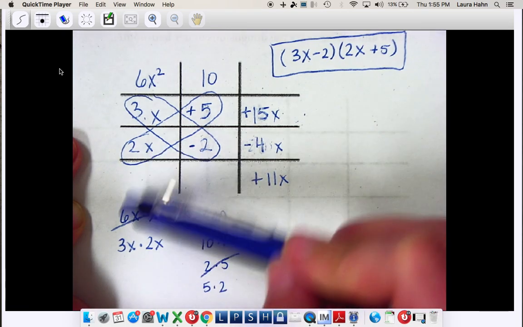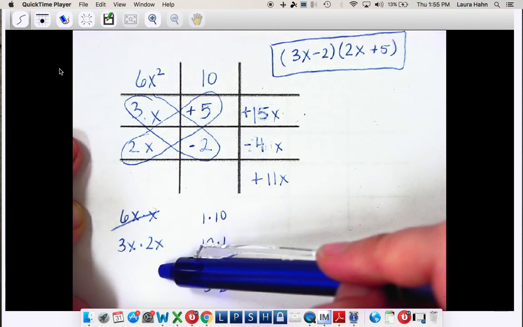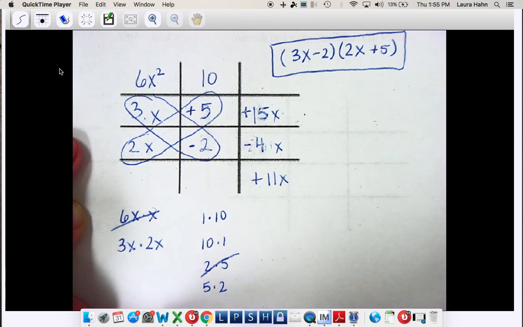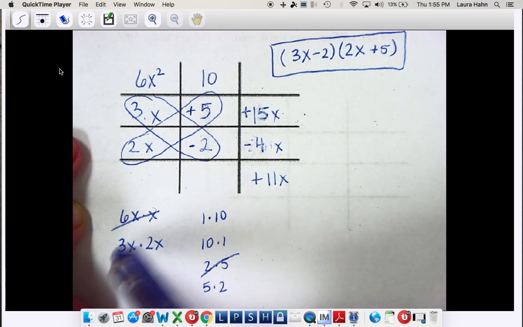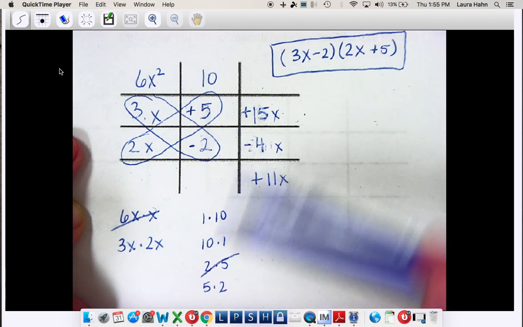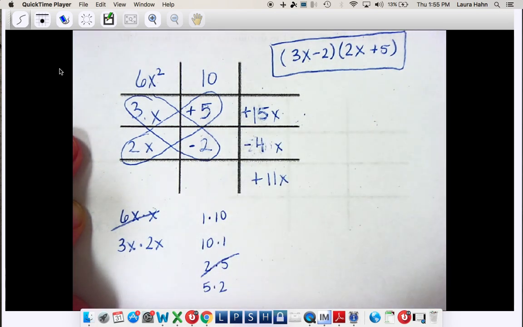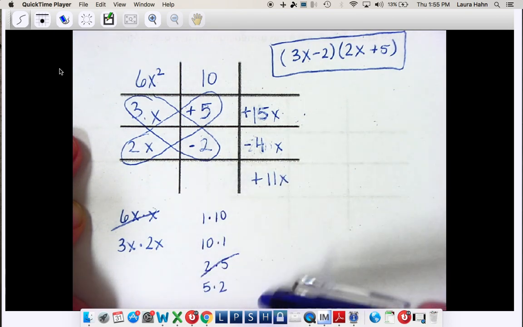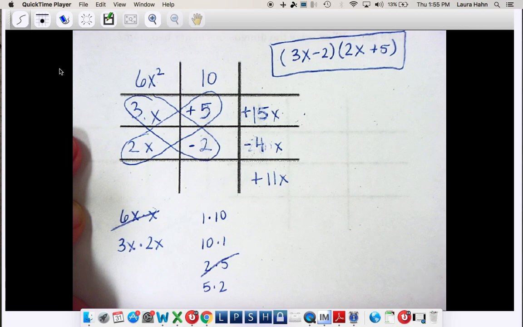Okay, so the ones that have this first one to have multiple options, we won't do as many of those, but you do need to be prepared that you understand that, yeah, they might be a little bit more work, but it's the same thought process. Kind of guess and check, get through it, which one will work. So try it, trial and error is the way you get through it. Okay, so we won't do as many of these, but you still need to understand how to do them.